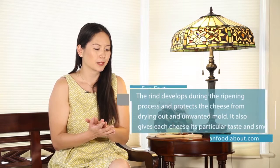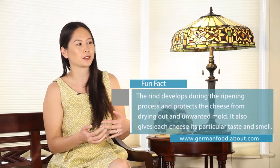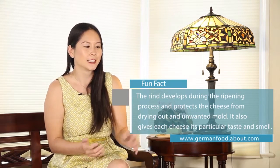Can you eat the rind of a cheese? This is a question I get all the time. You can eat most rinds of cheese. The cheese is made up of two parts: there's the paste, which is the inside, and the rind, which is the outside. It's really a matter of personal preference, because sometimes the rind imparts different flavors — sometimes it's a little more mushroomy or earthy. The only time I would say don't eat the rind is if it is covered in fabric or wax. Otherwise, go for it.